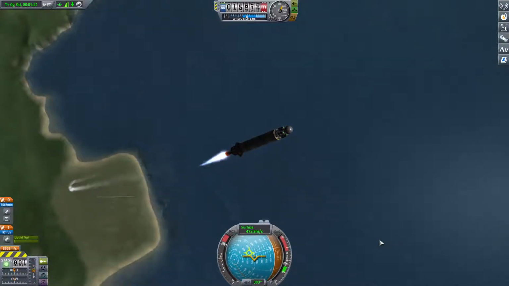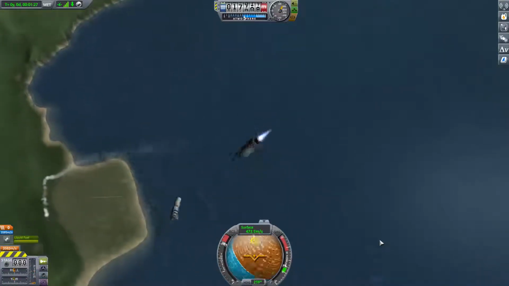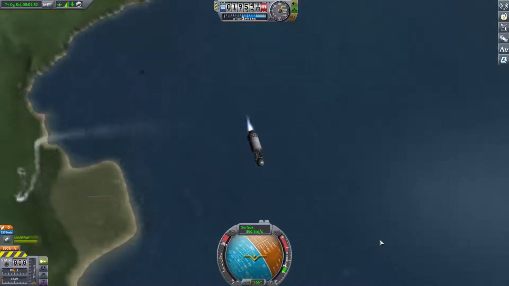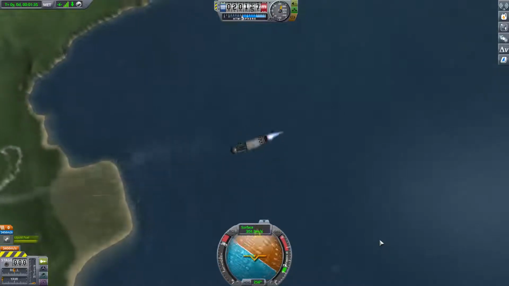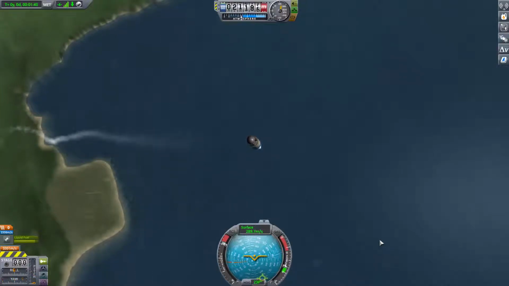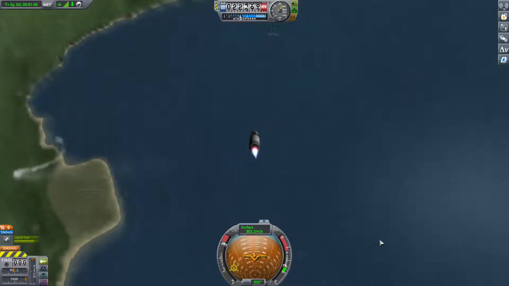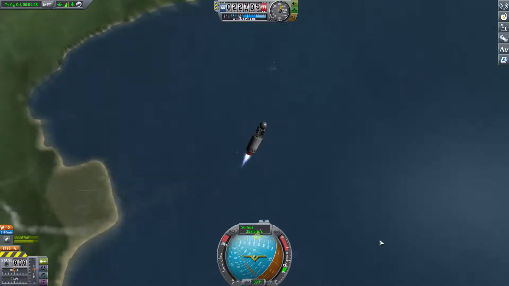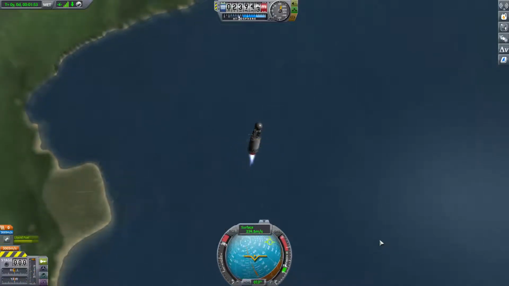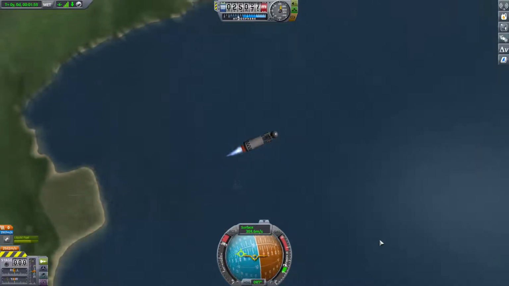How am I so unstable? Okay. Just turn. Well, I hope I have enough delta V to make up for this. Alright, ooh, I'm going at 90 degrees. Come on, baby, come on. Full right, nothing. There we go, there we go.